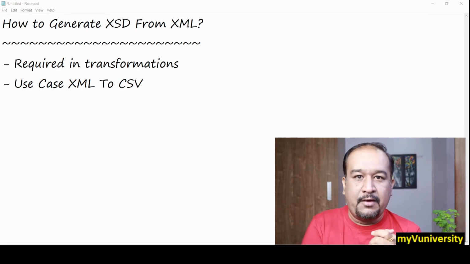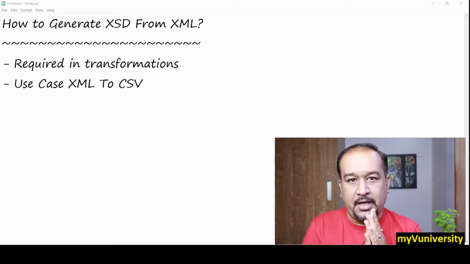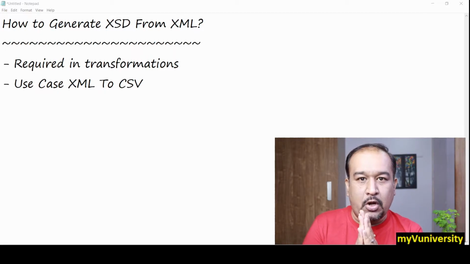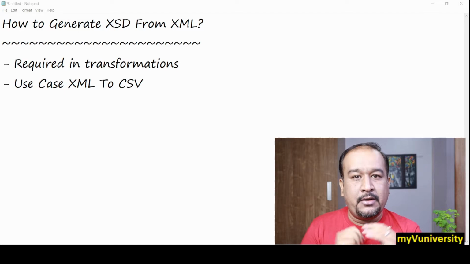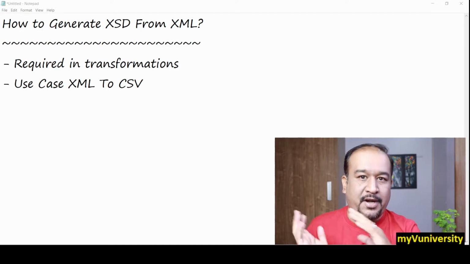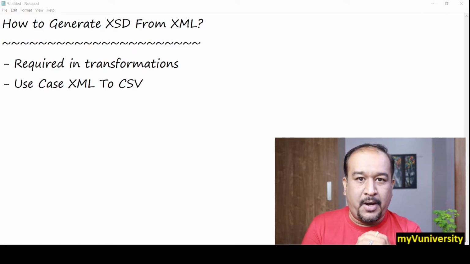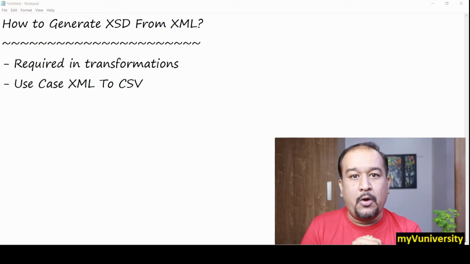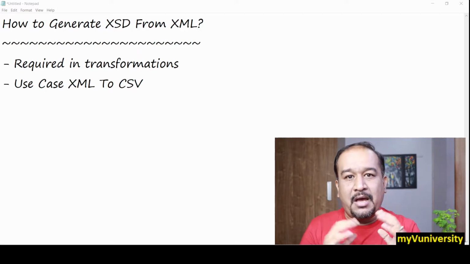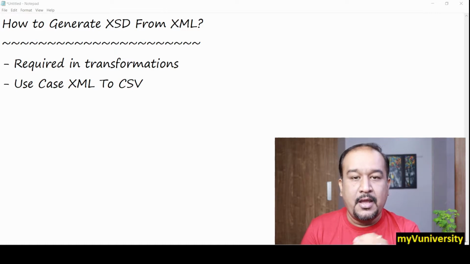So today what we are going to talk about in Tibco and other integration products, many a times we have to transform one data format into another data format. So today we will talk about, suppose XML is the data format which we have to transform to other format, let's say CSV. And today specifically we talk about XSD, which is nothing but XML schema definition, which is a schema file for XML.